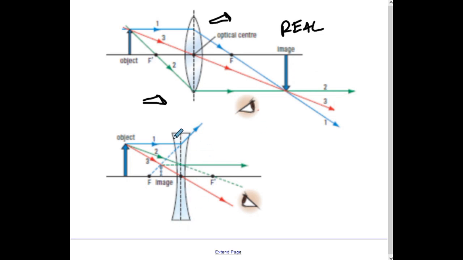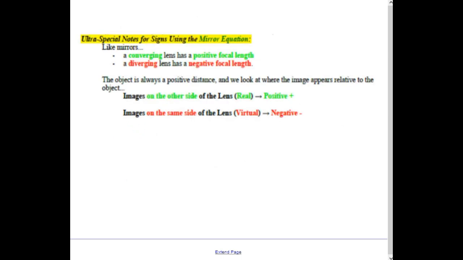However, with a lens like this, as you're looking through this lens right here, you're actually seeing a smaller version of the real object. So, okay, hopefully this makes sense. I need to move on. We're going to do some of the math examples. I've got some notes here for how this looks.